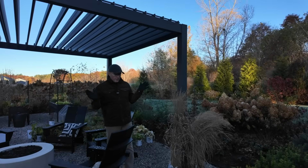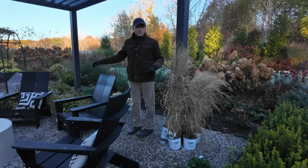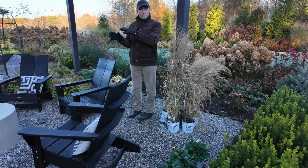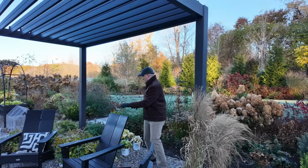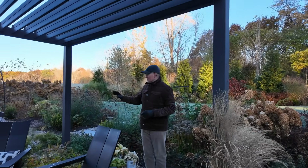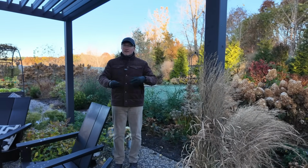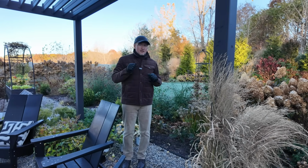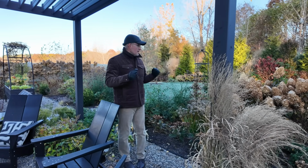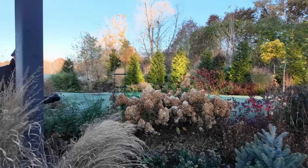Under our pergola, we are still working with some perennials, and there's a couple shrubs that we'll be saving. We have made some room in the garage right in front of where Eric parks. So some of these may still get in the ground. Most of them are probably going to go in the garage. And then when he comes in after work every day, it'll give a little ambient heat that'll just take the temperature up enough to keep things happy through the winter. But in this bed, there's a lot of stuff I'm very excited for next year.